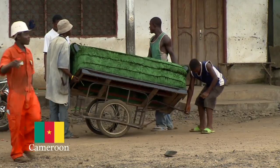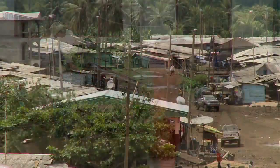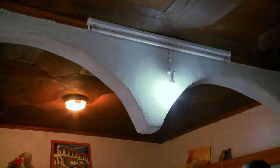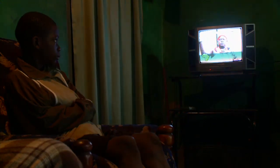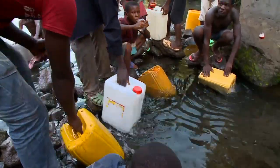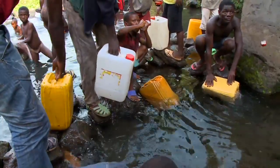The Amans and Anumendams live in a world that is just gaining access to energy. Electricity came to Okada in 2008, replacing kerosene lamps and bringing cell phones, televisions, and a refrigerator for the local pub. It also brought the potential for a pump to bring clean water from the stream to the village.